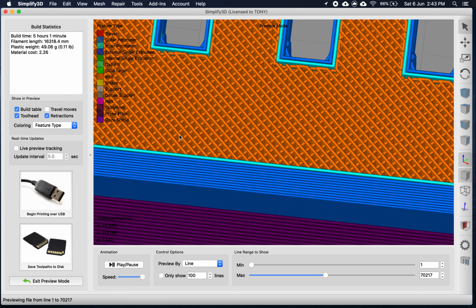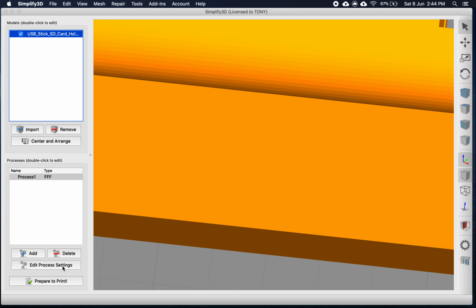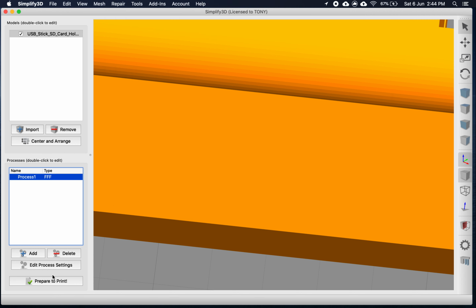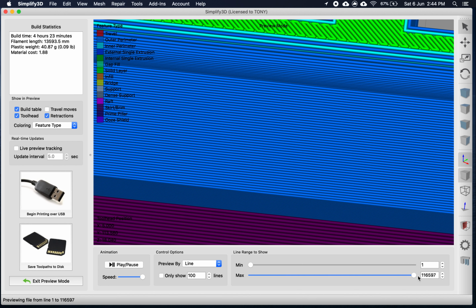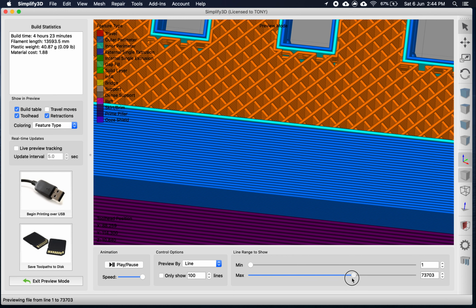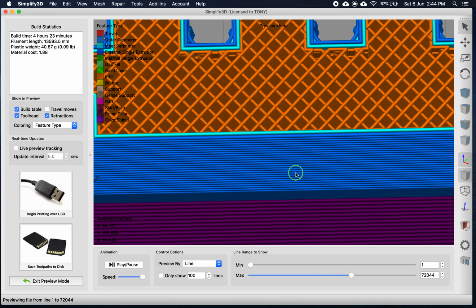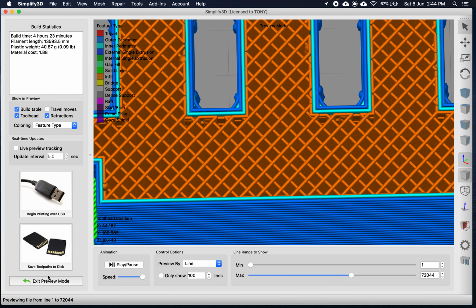It depends on how much infill you need, like how strong you need your part to be. This one is up to you to decide. The standard one will be 30 or 20%, something like this. If you see, it's quite hollow.